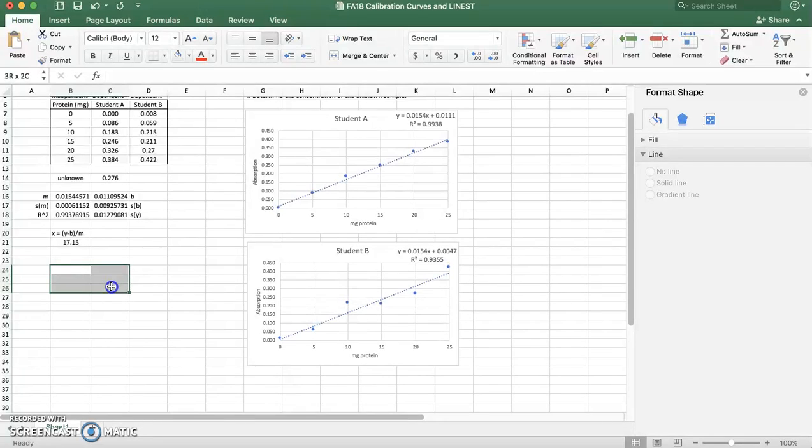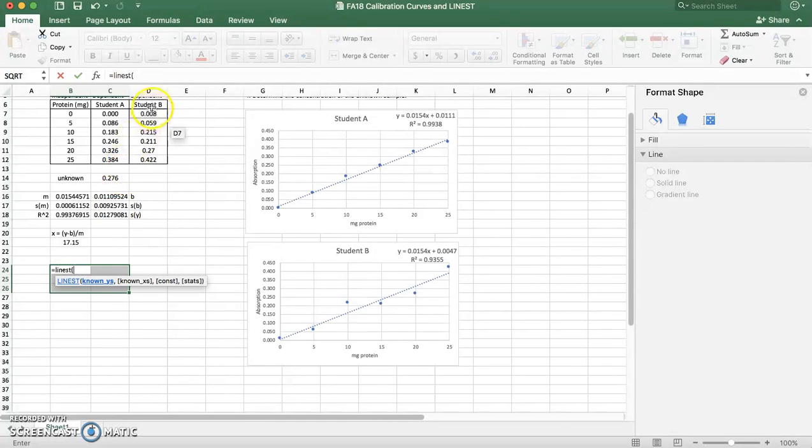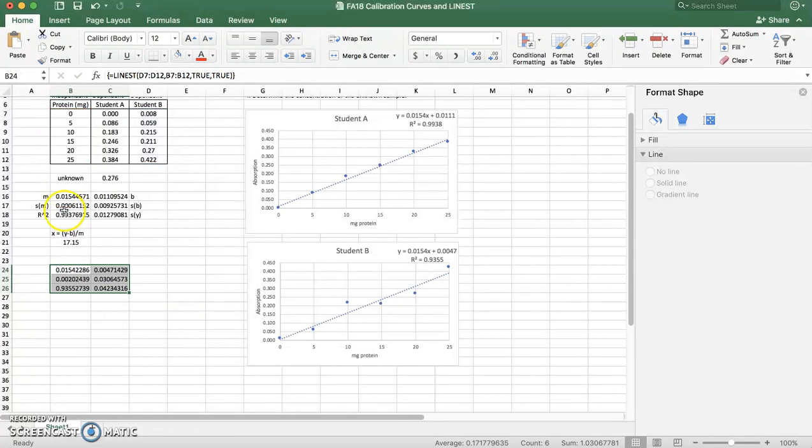So I'm going to execute LINEST here as well for student B. Known y values, known x values, true, comma, true, close parentheses, Control-Shift-Enter.